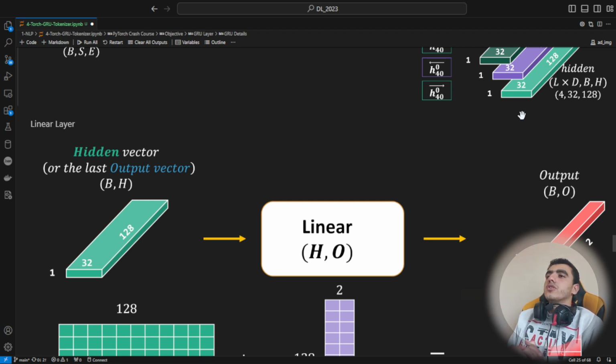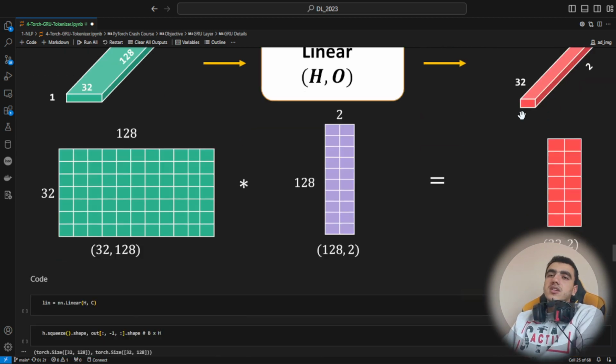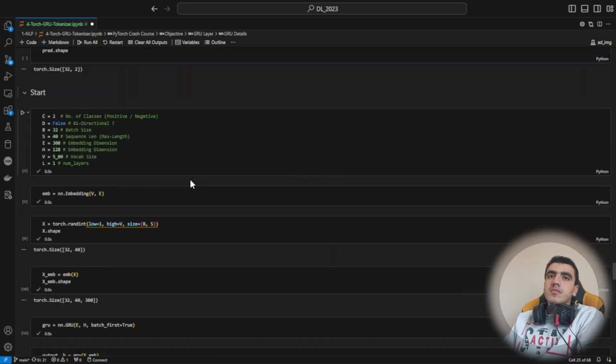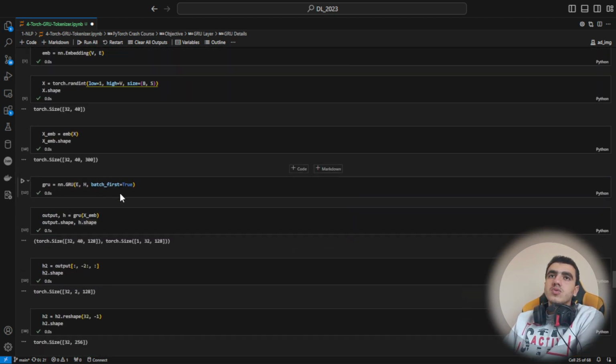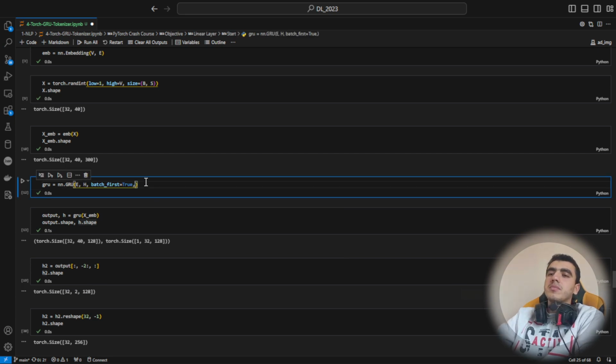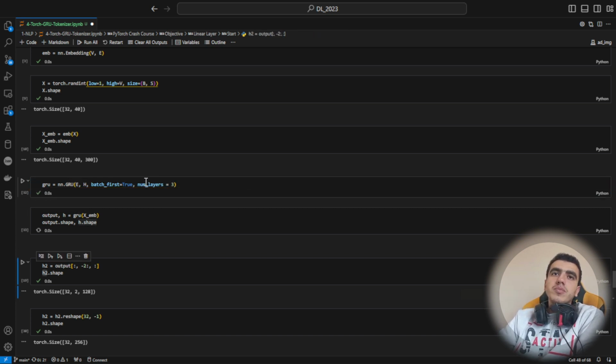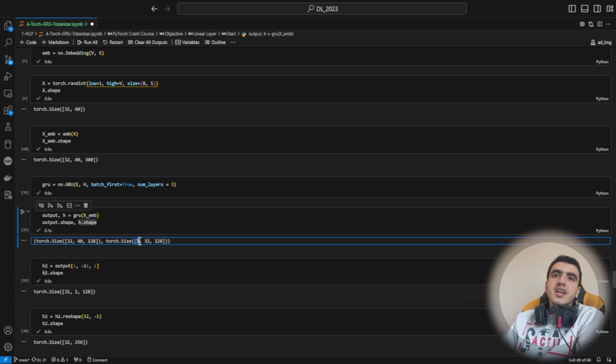So for example, let's start by defining this GRU with different sizes. For example, here I have this number of layers. I can set it to 3, and let's see the output shape. As you can see here, now it is 3 hidden layers, but the output matrix dimension is the same.